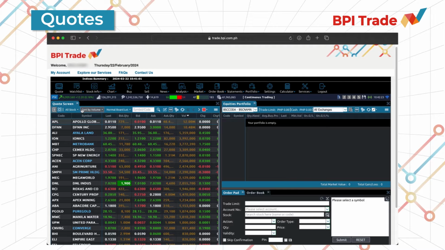The quote screen is already activated by default when you open the new BPI Trade web platform, but you may access it by clicking on the quotes icon. You are currently looking at the grid view, but may change it to card view by clicking this icon.